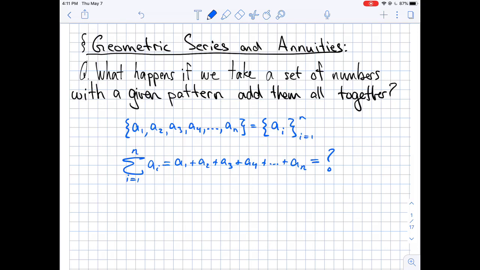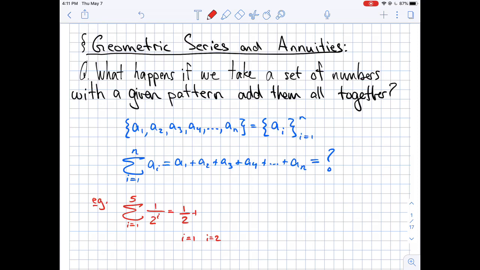Okay, so let's look here at a quick example. If I started off with a sum from 1 to 5, and the terms that I'm adding up are 1 divided by 2 to the power of i. So here I have my counter starts off at 1, so the very first term that I'm adding up would be i equal to 1, and that first term would be just 1 over 2 to the power of 1, which is 1/2.